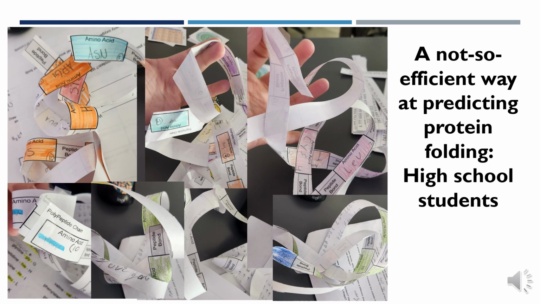For my genetics class, I gave students a strand of DNA that was derived from the human hemoglobin protein, and I didn't want to overwhelm them, and just because we only have so much time and we're almost at the end of the semester, they were only given 15 codons from the entire sequence, and I think the entire sequence was close to 600 amino acids. And so based on polarity and the charges of individual amino acids, students had to fold their paper proteins into various loops and structures. I think the activity was a success because afterwards students reported feeling confused, overwhelmed, and baffled regarding protein folding, and that's pretty accurate.